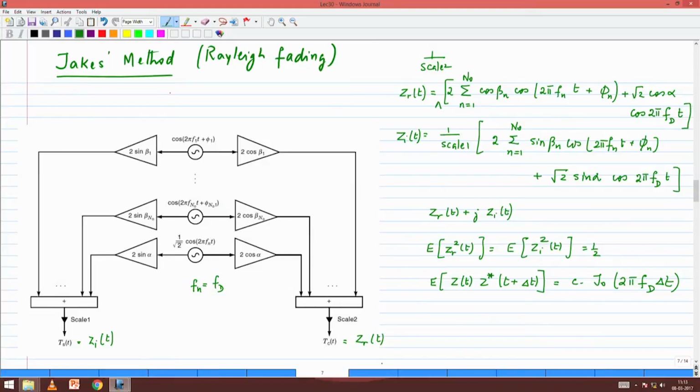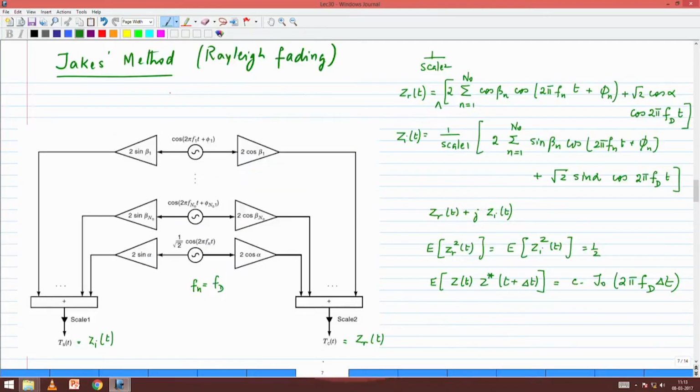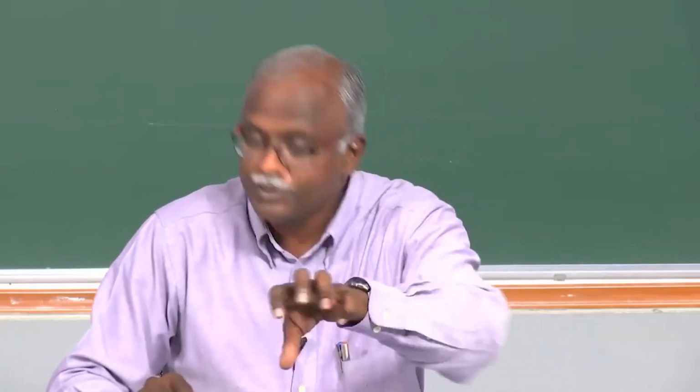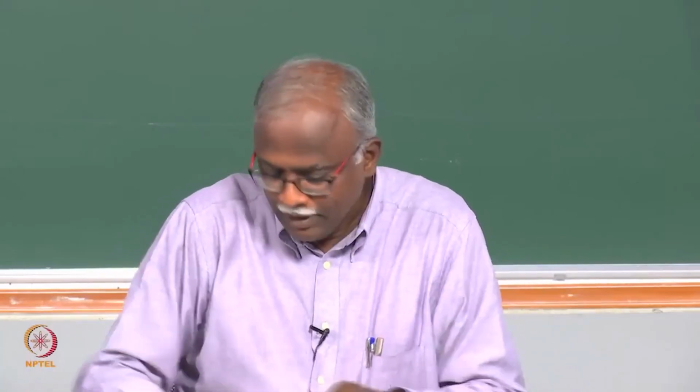So to summarize what we have said so far, there are a set of oscillators whose frequencies have been very carefully chosen as uniformly spaced samples along the first quadrant of the circle. They are integrated into a structure where phase terms have been added, and then multipliers have been added, and then you are adding them together to get the waveforms that are of interest. Okay. So let's quickly verify some of the parameters of interest and build from there on.